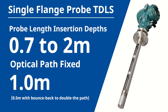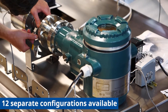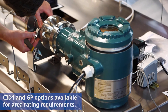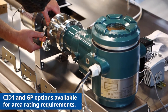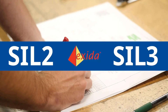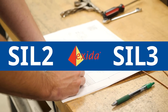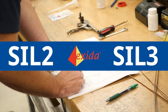All that changes is the length from the flange to the beginning of the purge interface. Keep in mind which orientation you would like the display and head when ordering, as there are 12 separate configurations available. We also have separate Class 1, Division 1, and General Purpose options available for area rating requirements. No alignment is required for probe installation. The analyzer, just like our TDLS 8000, is SIL 2 or SIL 3 with redundant or low demand mode applications, certified via hardware and software assessment for process safety applications.